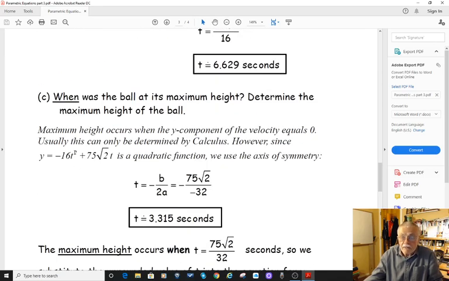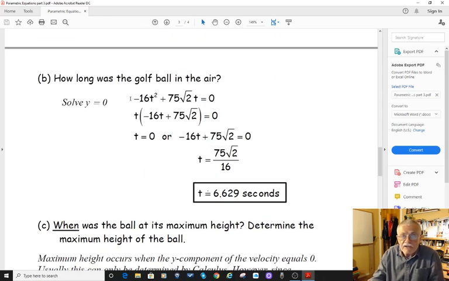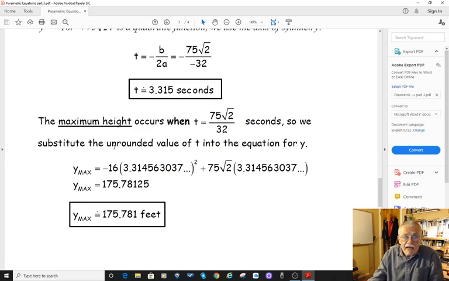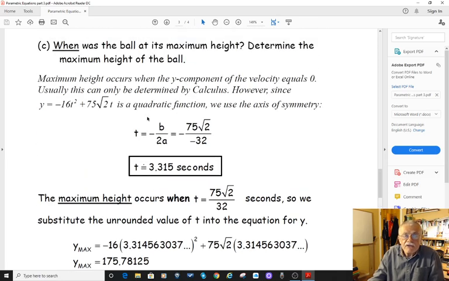we have an axis of symmetry, and the height, because it's concave down, right? Because the coefficient of the t squared term is negative here. It's concave down, it has a maximum. Okay, so what we're going to do is negative b over 2a. We normally write that x equals negative b over 2a. That would be the axis of symmetry. That's the x value that gives us the maximum or the minimum. But in this case, the variable we're using is time. So by solving this, this is going to give us the time in seconds that it reaches the maximum, which is going to answer the when part of this question.